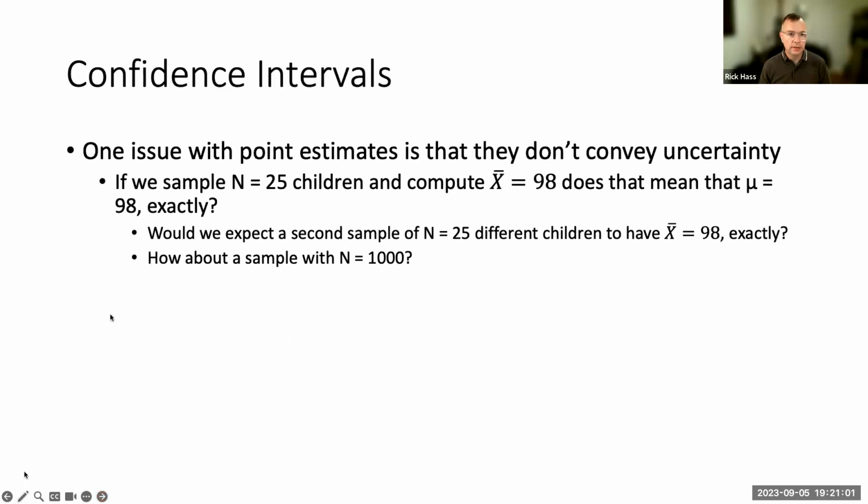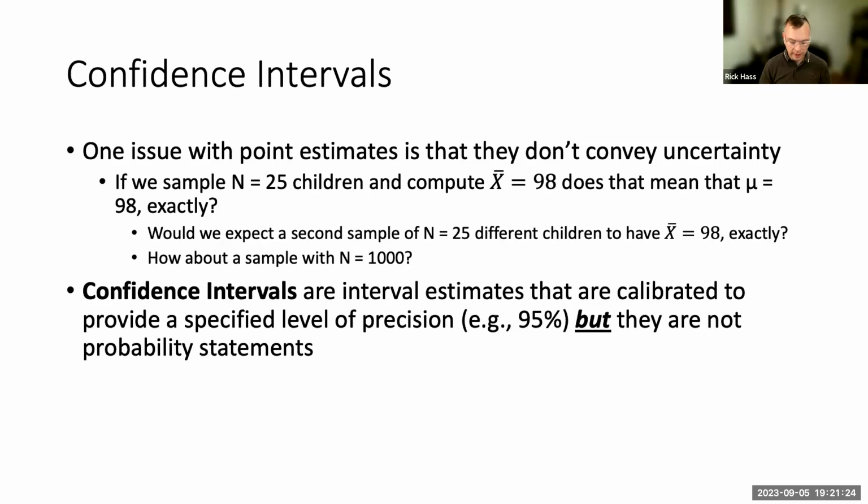The next thing it does is we get back to the question we asked before. How confident are we, or how uncertain are we about our estimate? Point estimates don't convey uncertainty. We already saw that the larger the sample size, the more certain we can be in our point estimate. So a way to convey how certain or uncertain we are about our sample statistics vis-a-vis the population parameters is to compute an interval estimate.